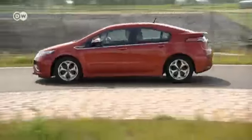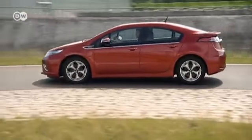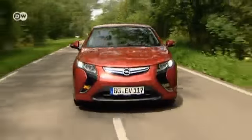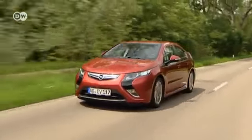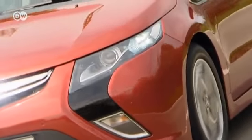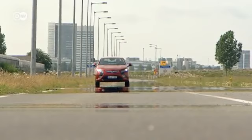Critics calculate that conventional diesel models are more economical, but we say, forget that. This car is bought by the kind of driver who has a lot of cash at their disposal. That said, this is a pioneering example of the automotive future. You could find worse things to spend your money on.